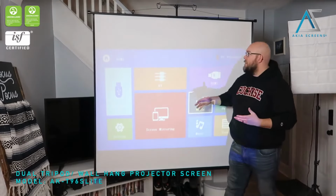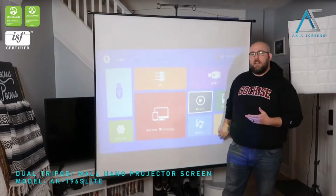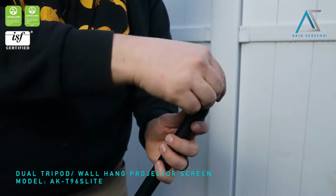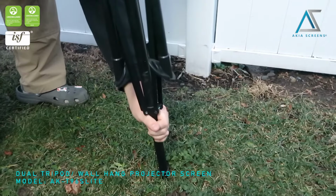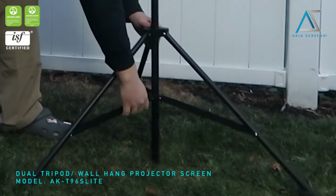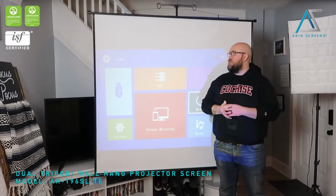But you do have to keep in mind, there's nothing securing the bottom of this, so this will move around a little bit if it is windy. One other cool thing I found out about is this foot at the bottom. It's got a cap on it, and it's actually a spike that's meant to go down into the dirt if you have soft soil to help it be even more stable in a mildly windy situation.